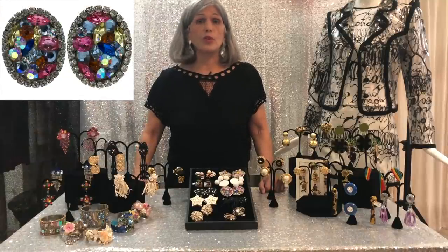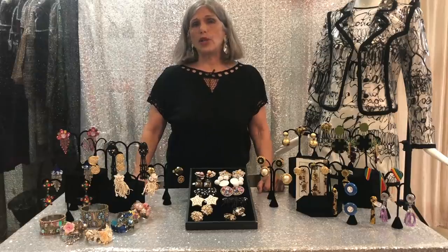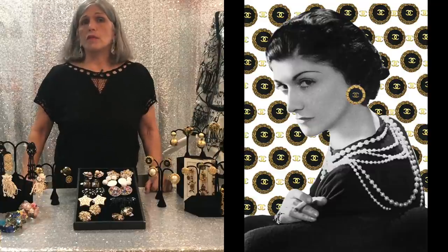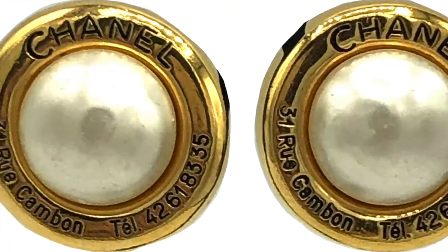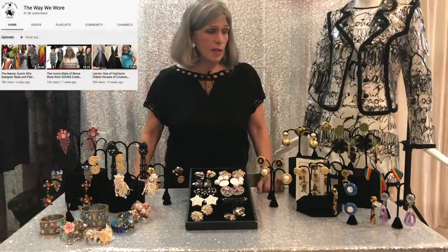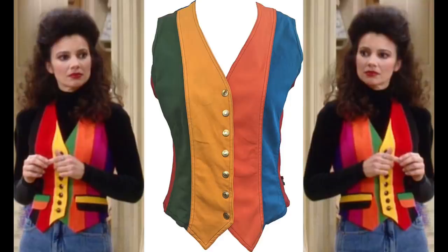My business started because of costume jewelry. Costume jewelry became a wonderful alternative to people that didn't have the budget to buy higher-priced items. Designers such as Chanel, and pretty much all the big designers, carry a line as an alternative to their ultra-expensive real jewelry. We pulled a selection of costume jewelry primarily from the 80s and 90s, also because the 90s have been making a strong comeback for a few years now.